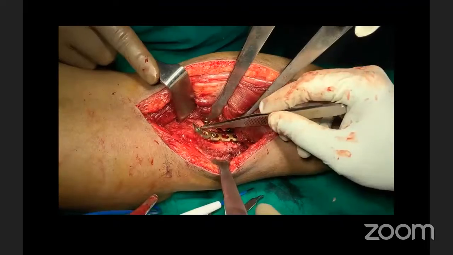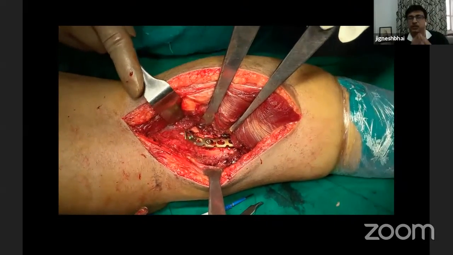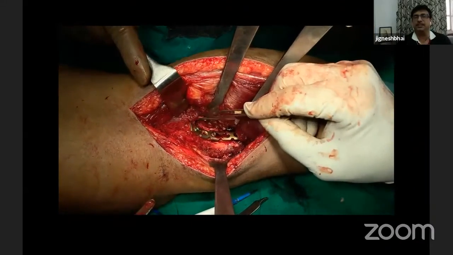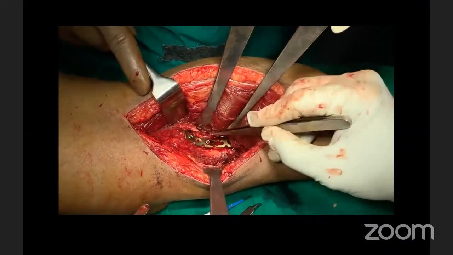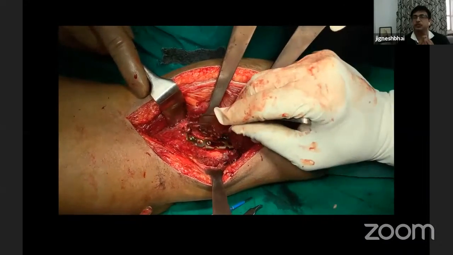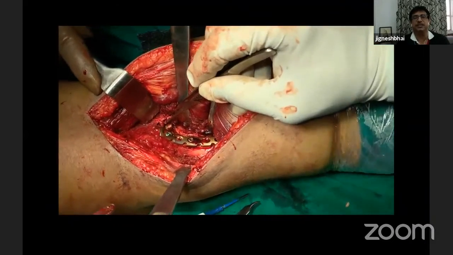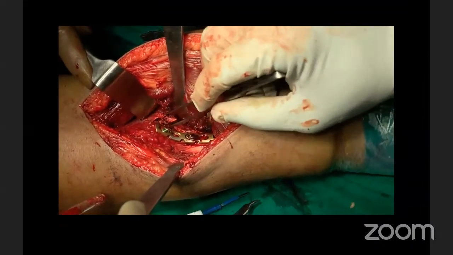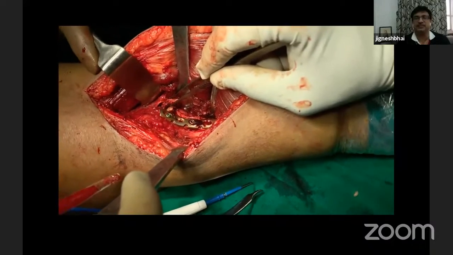Posteromedial plating is done first. It is always better, when you are doing a posterolateral condyle, to first do the posteromedial plating and complete it, then do the posterolateral condyle. Because sometimes the tibia is posteriorly displaced, so you will not be able to see it properly. So first complete the posteromedial fixation, and then you can see the wide articular surface. I have elevated that split, and you can open that articular surface. It will be just in front of your eyes.